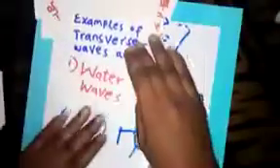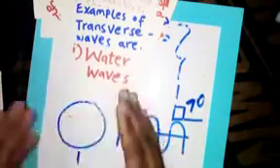At that point, we have examples of transverse waves. We have many examples, but one example of a transverse wave is water wave. If we disturb the water surface, what will happen? Matter will start to move up and down, while waves will start to move towards right or left, but perpendicular to the movement of particles. This shows that water waves are transverse waves.